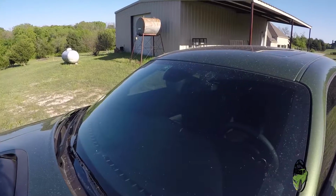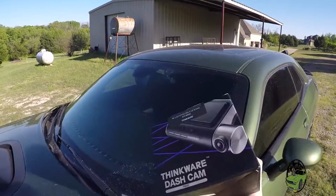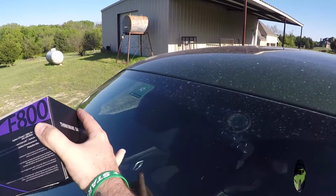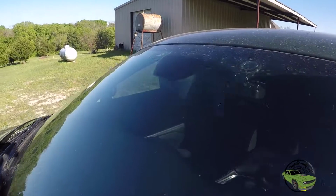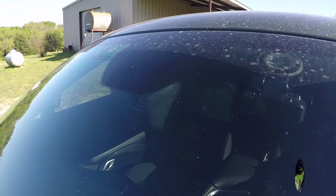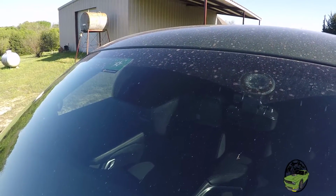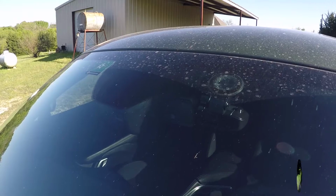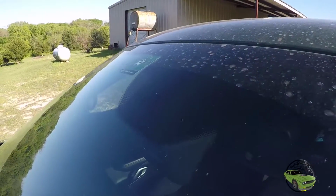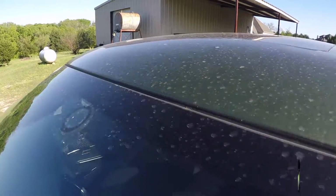Let's get to it. Before we get started here, let's go over everything that's gonna happen, okay? So the Thinkware F800 itself is gonna be placed right up under here. If you look closely, there's a sensor in the top right corner of that housing for your wires on your mirror. You do not wanna cover that sensor. That's how it tells if it's night or daytime. You need to leave that open. Be aware of that.